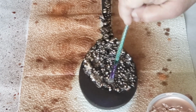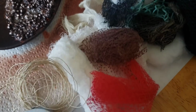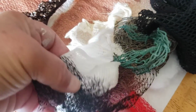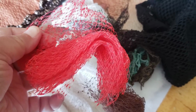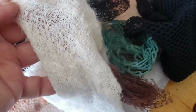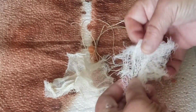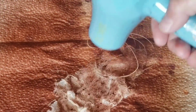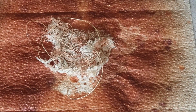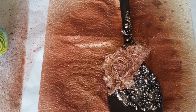So once this is dry, I decided to add some more texture using cloth. Now, you can use any type of cloth. You can use cheesecloth, old netting, fish net, packaging from meat. Sometimes meat comes in these red nets here, like turkeys. Save it all. Gauze, it all works. And what you do is you take a piece and you put it onto a piece of paper towel or whatever. I have some gauze, cheesecloth, and some twine there. And I'm just using my sprays again to color them. Now, obviously, if you want to use something like a piece of black cloth, then you're going to have to use a darker type of spray.